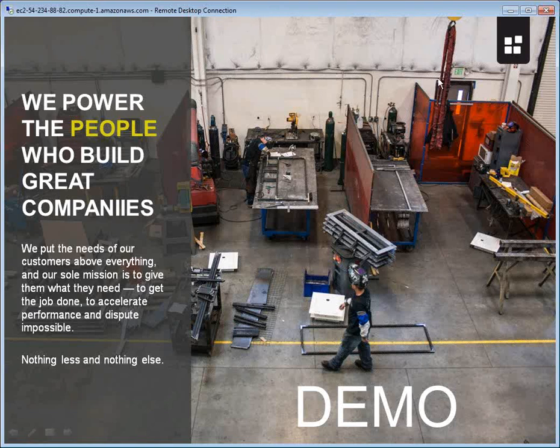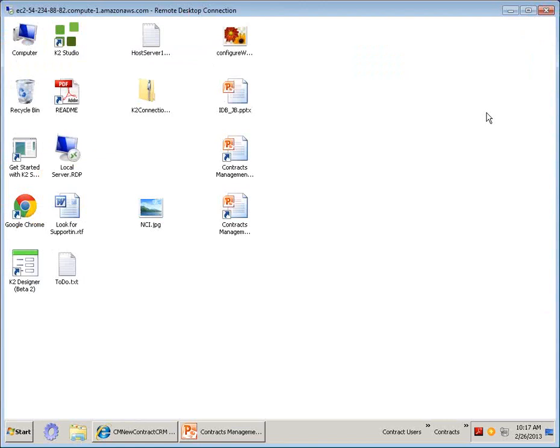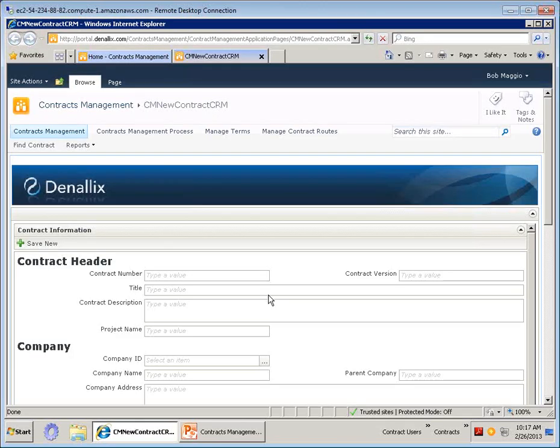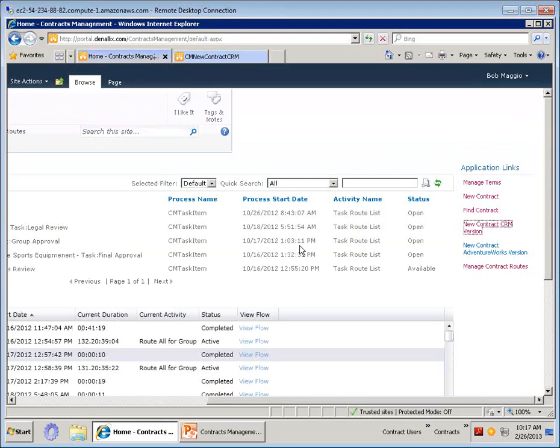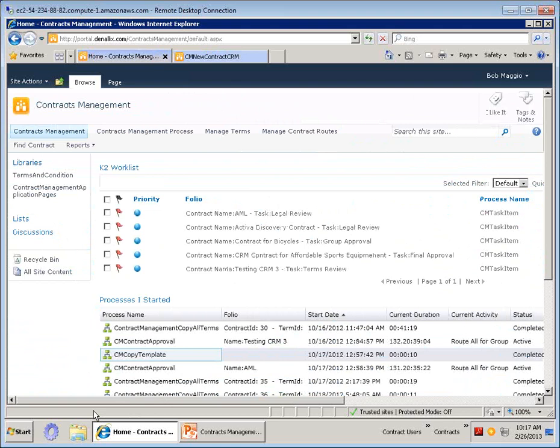All right, let me switch over to my environment here. And again, if you have any questions throughout the presentation, please feel free to type those in the Q&A panel, and we'll answer those. The first thing I'm going to do is open up my SharePoint portal site. I'm using SharePoint as my collaboration environment, but this entire demonstration can be run outside of SharePoint. For purposes of the demonstration, and to make it easy to go between users and different tasks, we're going to stay inside of this environment.